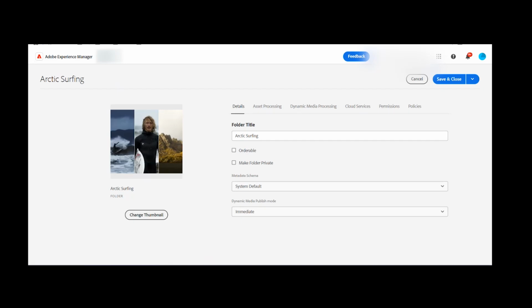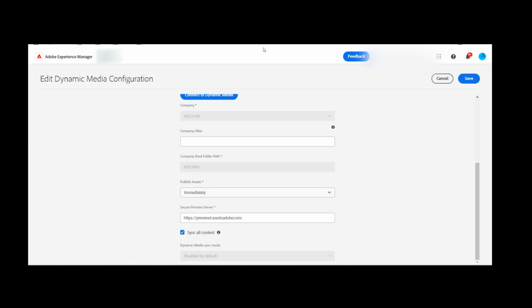Now let's talk about how we can make some changes in that and how you can see the similar changes on your folder properties. For example, if I deselect this, after that I can see this option is enabled for me, which is saying dynamic media sync mode disabled by default. So what I need to do, I need to enable it or disable it.